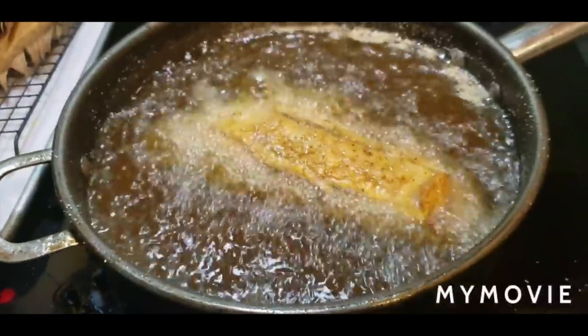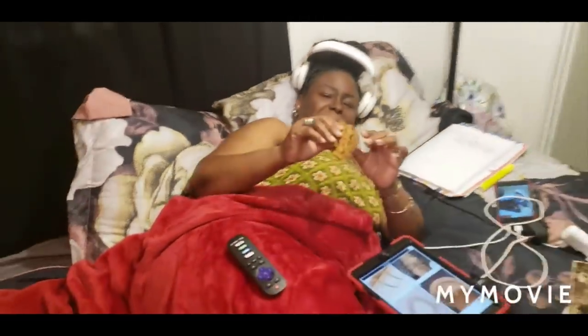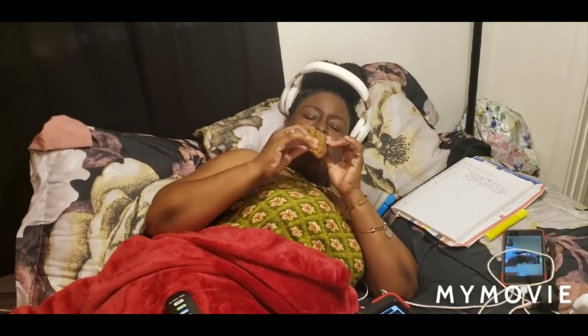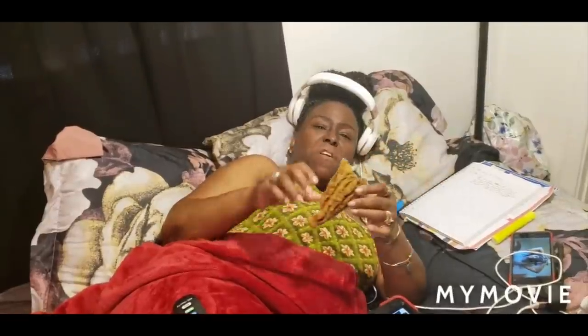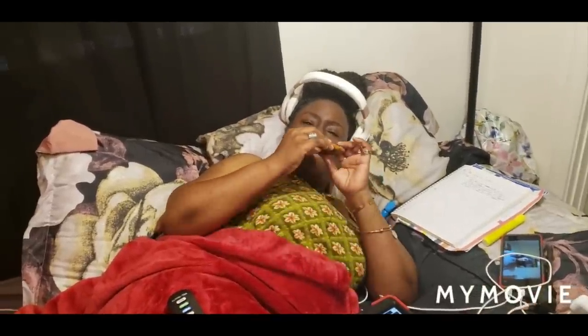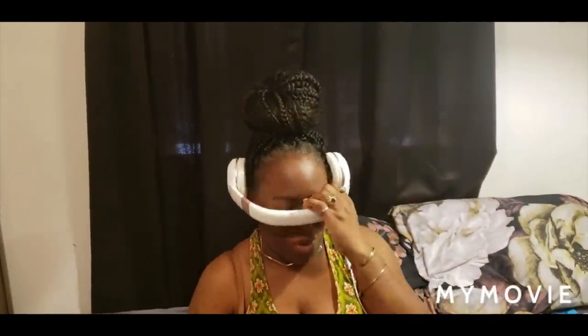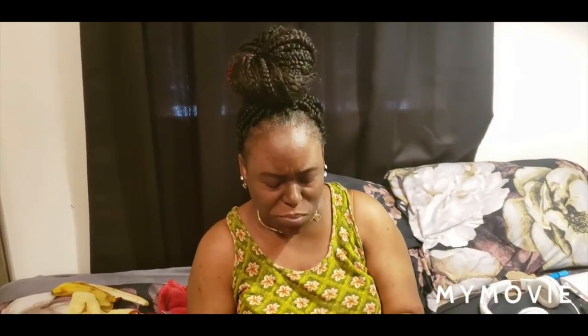I guess that's how you do it when you want to turn your fish over. I'm going to get a little piece for y'all to try. That's the batter I just made — let's see what she thinks. She said, 'You created that by yourself?' Yeah, they saw me when I mixed it. You can make your own — make it taste like whatever you want, fam. This is how it tastes. Oh, that's good. It's so good — she's getting sloppy with it. You see how crunchy it is? That crunch comes from the cornmeal, but you want the cornmeal to stay on the fish — that's when you mix it with the flour.